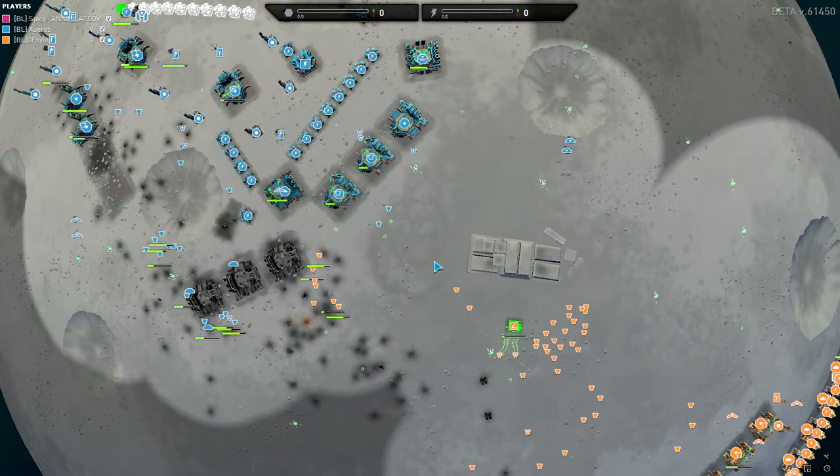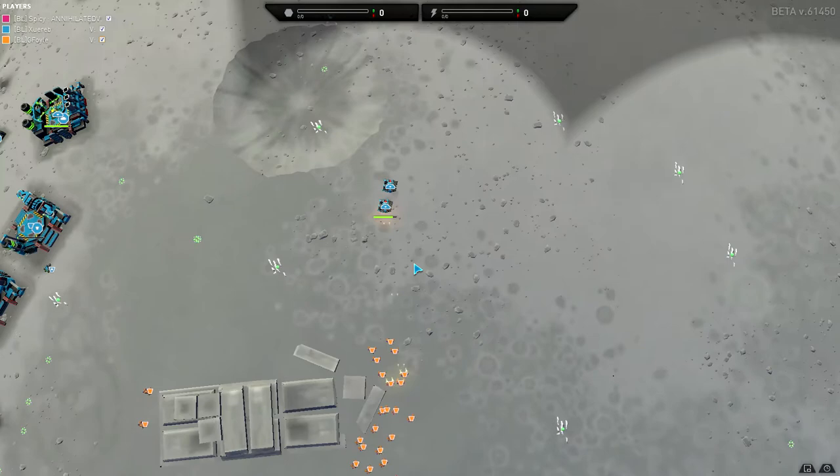A couple of flamers here. Let's see if he can micro it. Keep out of range of the flamers. You get in the range of those flamers, you can take out like 4 or 5. Yep, you can see he's microing them. So that's good.